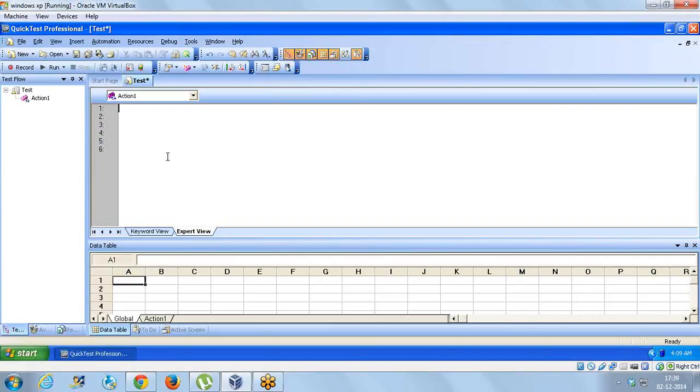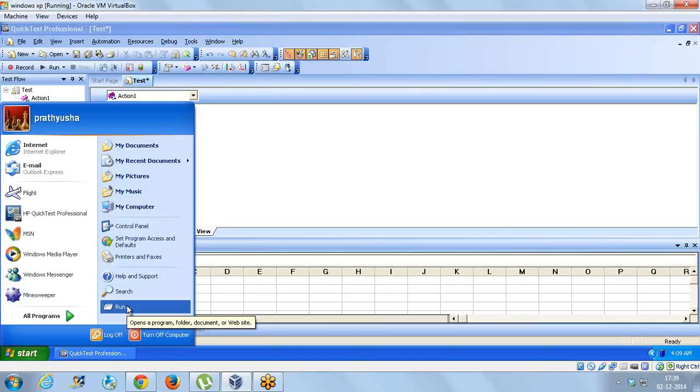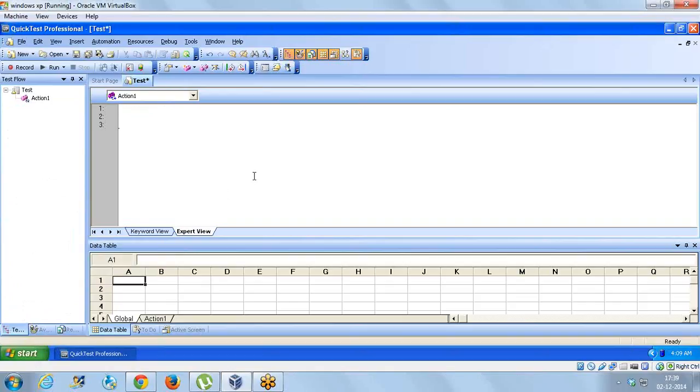So what we'll generally do is, in order to write a text file, I'll go to Start and then I'll take a notepad and start writing. This is what I do. But instead of doing all these things, from QTP I will be creating a file and I will be writing something in that file also. First of all, you need to set or create the file system object. So you should tell QTP that I'm going to create a file system object.